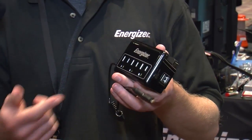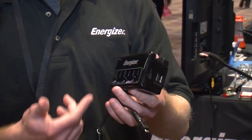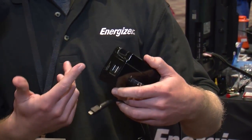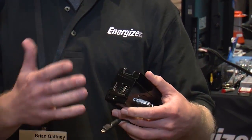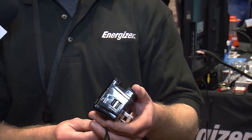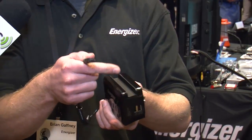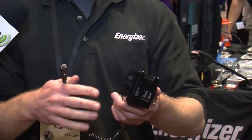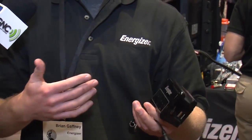So the travel charger has three surge protected outlets up front, two USB ports on the side, and the power for these two USB ports is 2.1 amps shared. So if you just plug in one device, you're pumping out all 2.1 amps, or two devices share the amperage. Then it includes this micro USB cord so that you can dock your phone up top, have a nice resting place for it, and an all-in-one solution. This is great for people who are traveling, maybe drop it off in your hotel when outlets are scarce.